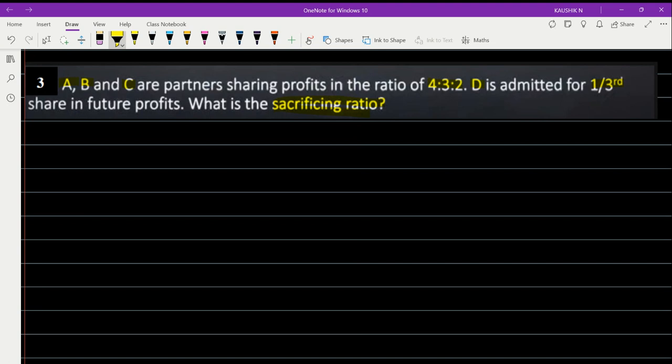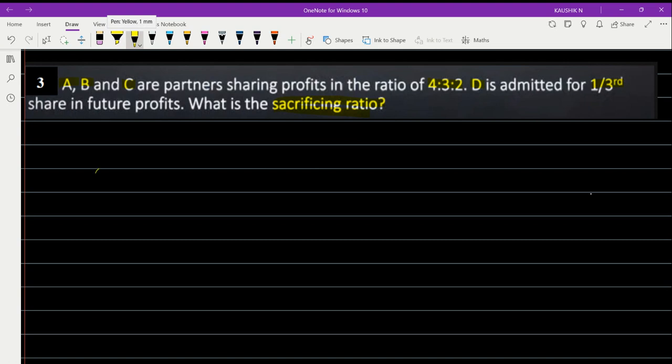It is a simple case. Very good. So the only clue for a simple case is that it would not have mentioned in the question from which partner the incoming partner is getting his share of profits. So when the information with respect to the incoming partner's share of profit is not given in detail, then it is always a simple problem. So let's go for the solution of it.